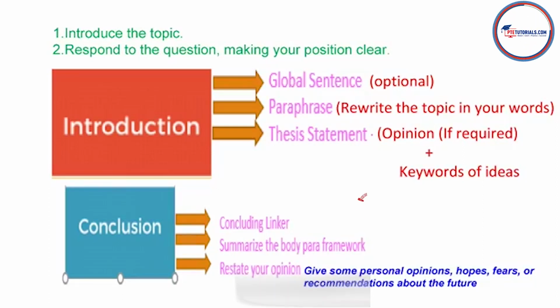Start your paraphrase with these 3 ways: active to passive, passive to active, or you can also start with the gerund. And the third part is the thesis statement. Okay, what is a gerund? A gerund is something that acts as a noun, but it is actually a verb. A gerund is the ing form of a verb acting as a noun. Okay, for example, smoking is injurious to health.